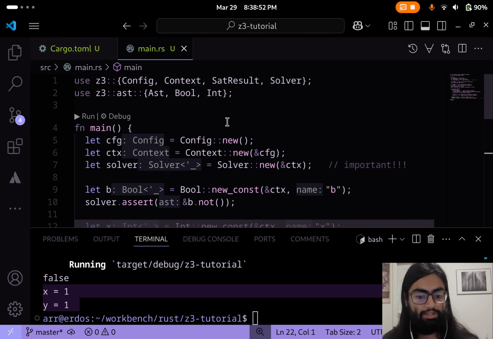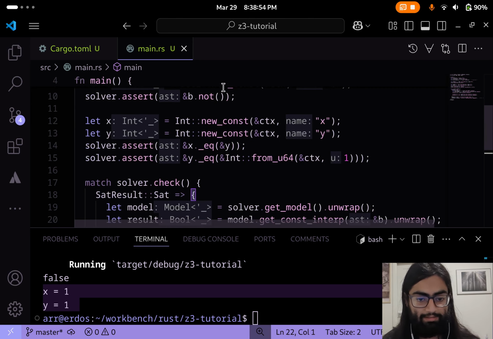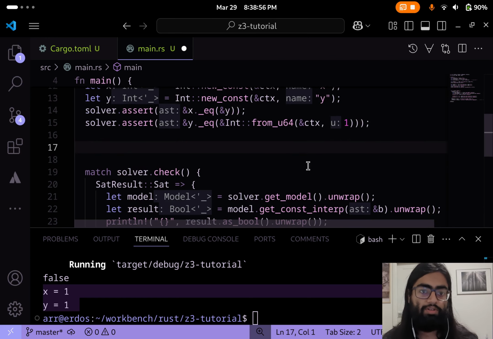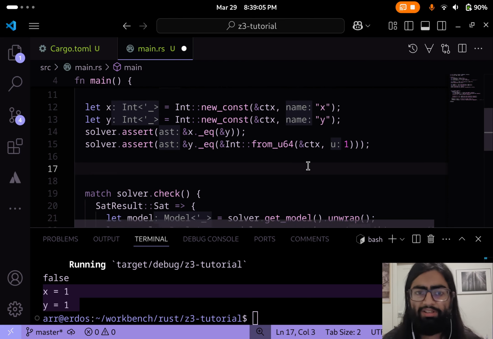So we're just going to quickly figure out how to do the distinct constraint of Z3. We're not going to implement an entire Sudoku solver. I recommend that you try it for your first project, as a first step.